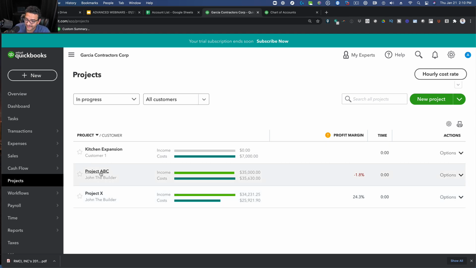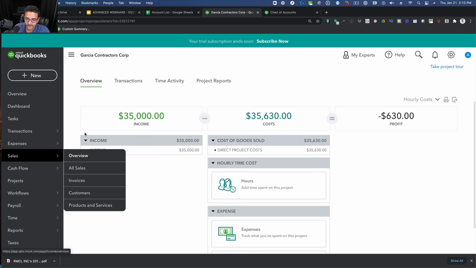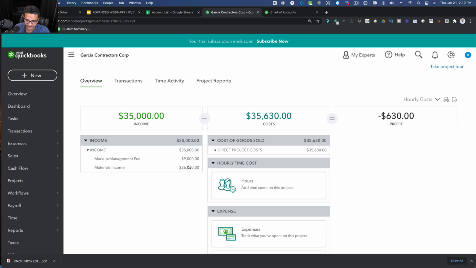If I click on any given one of these, it's going to go into a detail mode, which will tell me which income account was affected. This is why I find breaking down the income accounts really valuable, because in this project screen, I can't see items. So the accounts will be quasi items. It will be the closest thing to an item that I have.